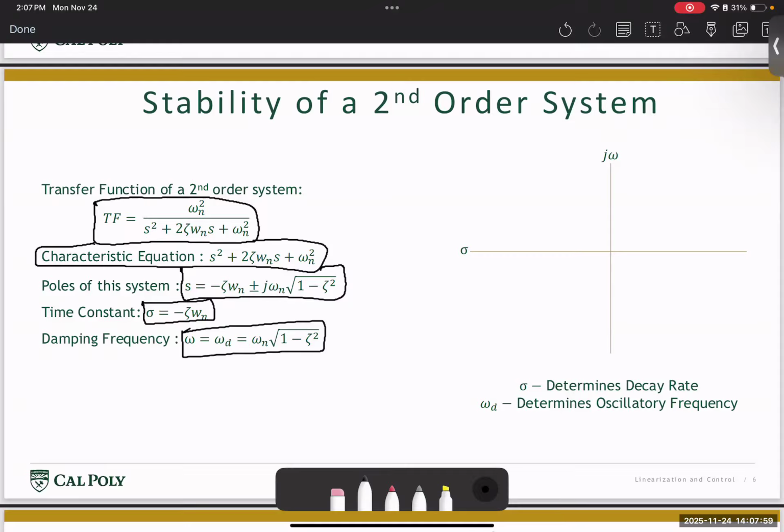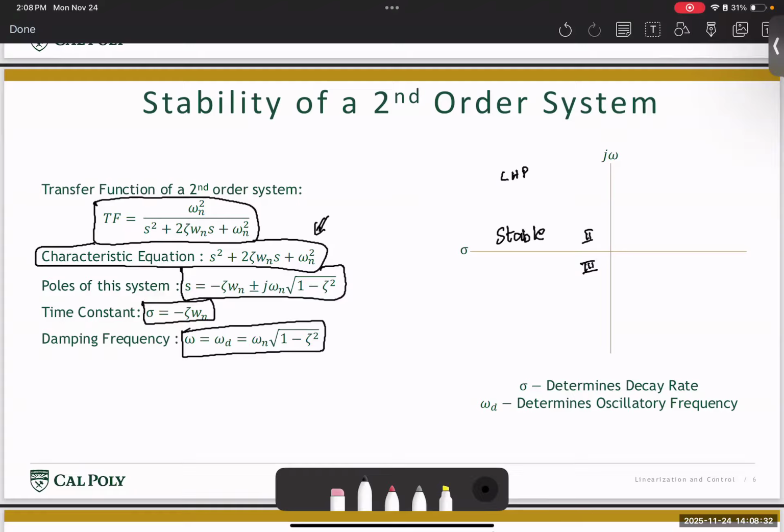plotting the omega and the sigma of the system on this new plot, which we call the sigma j omega plot, which is what it's commonly called, or some people also like to call it the s and j omega plot. Here, basically, we solve for the characteristic equation of the system and then plot the poles and zeros of the system on this. If the poles and zeros of the system are on the left-hand side of this plot, so basically, if it is in quadrant 2 or quadrant 3, then the system is said to be stable.